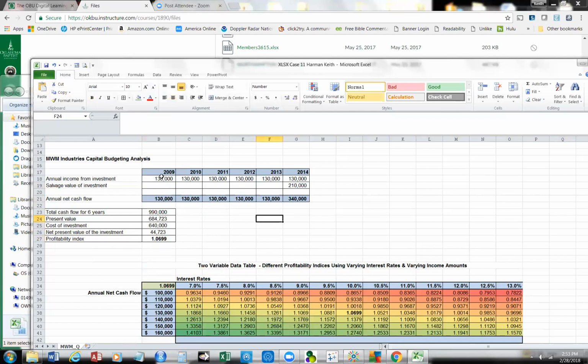Now, I want to talk to you for just a moment about the annual income from the investment, the NPV. NPV assumes that we're working with an annuity. An annuity is a fixed amount of money for a fixed amount of time at a fixed rate of interest. This is an annuity, okay? But in real life, out in the real world, cash flows are uneven.